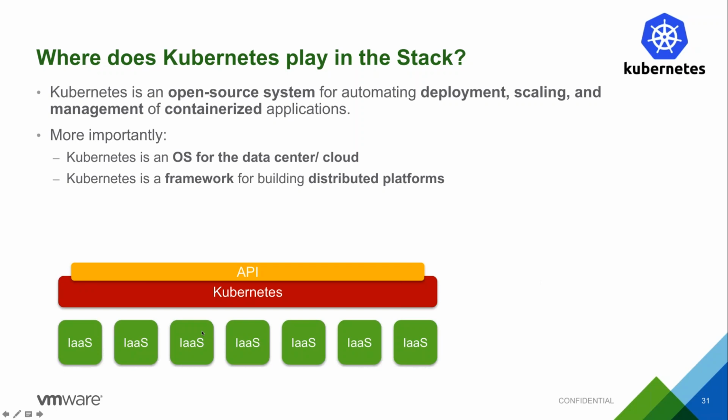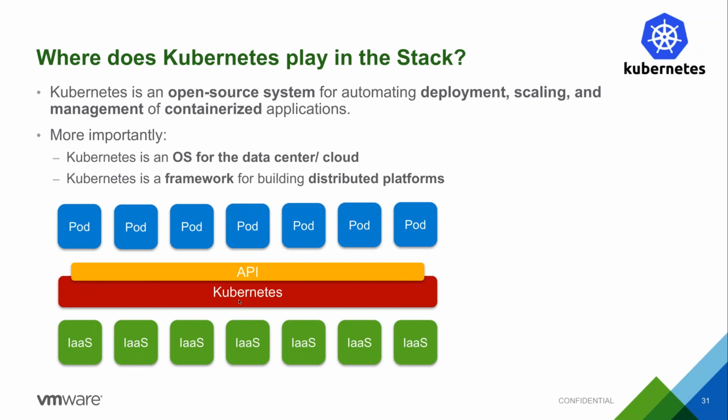Some people think it replaces hypervisors. It does not. It requires you to provide an infrastructure as a service layer, and then it sits on top of this and exposes an API, and then you run applications on top of this. Just a short teaser. We'll get back to this in much more detail in the second part of this tutorial.